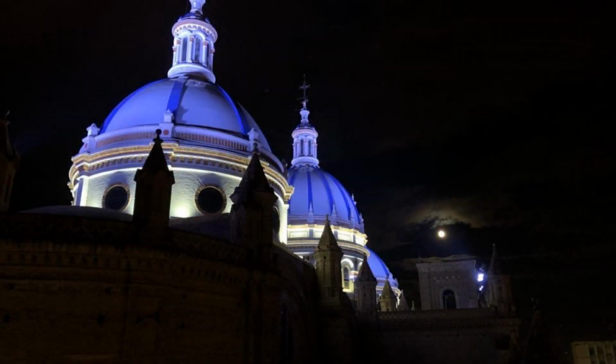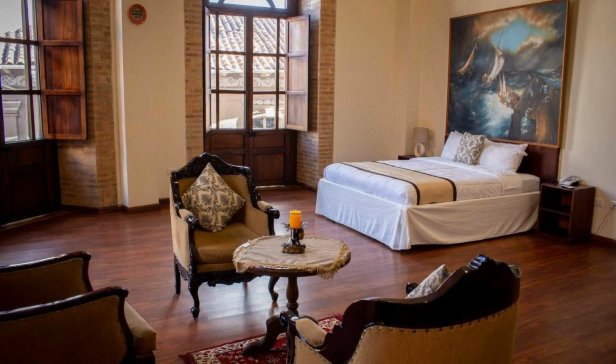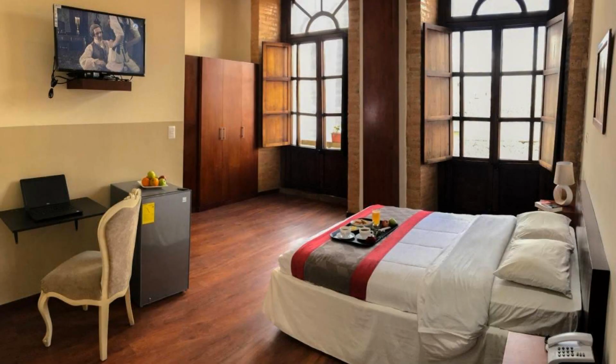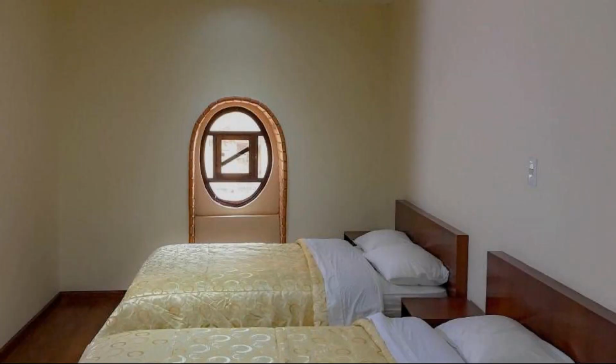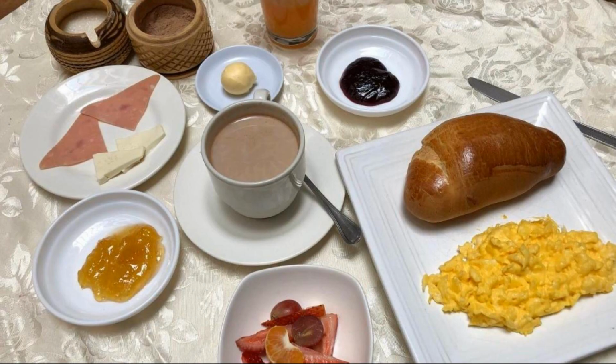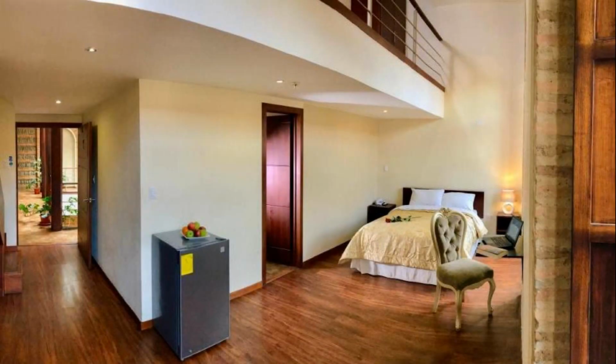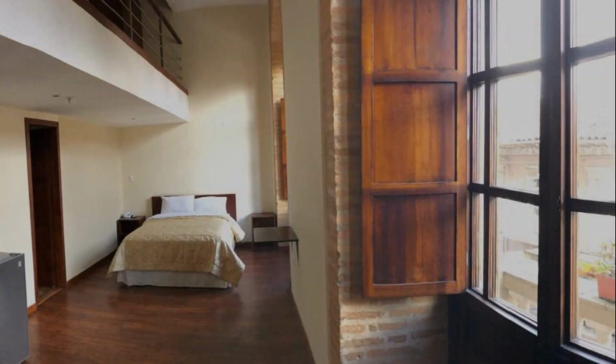The location of the hotel is attractive and guests love walking around the neighborhood. There are 10 types of rooms available on booking.com. You can book online and enjoy it. You can see more than 100 reviews of this hotel on booking.com. Its review rating is 8.9, which is fabulous.